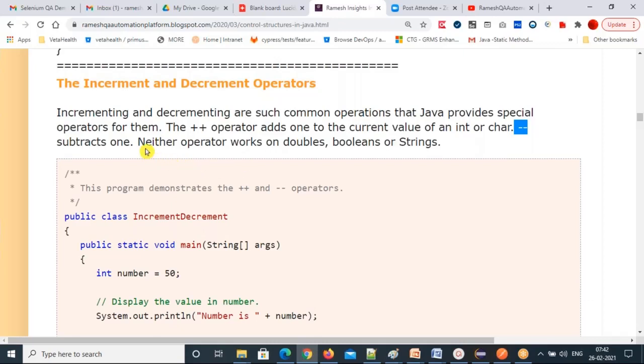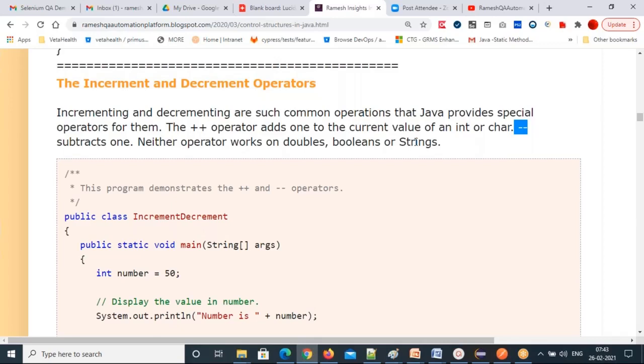Neither operator works on doubles, booleans, and strings. So a very important point: we should not use these ++ and -- operators on double values, boolean values, or string values. If you have data of double, boolean, or string data type, you should not use these operators.